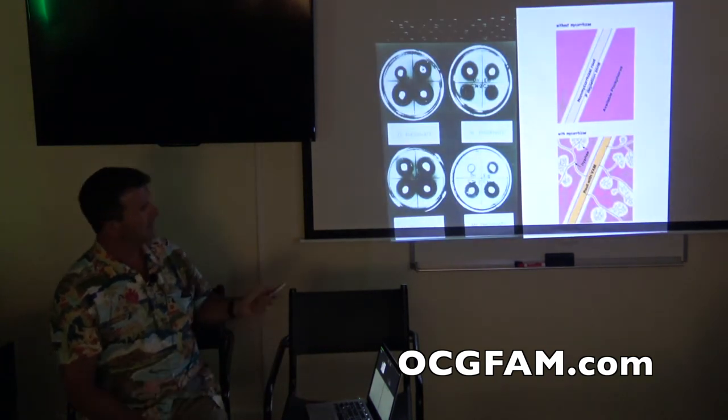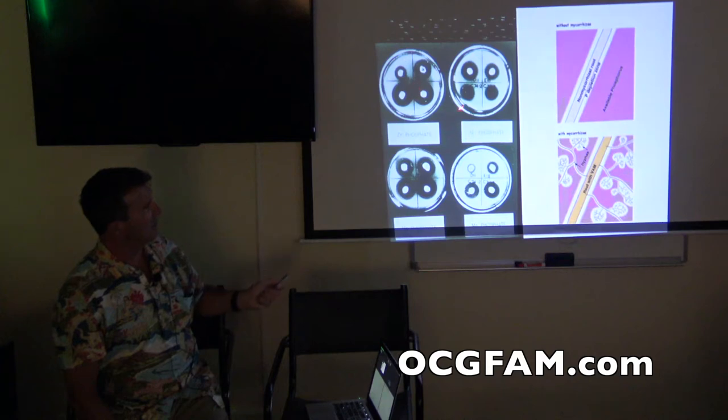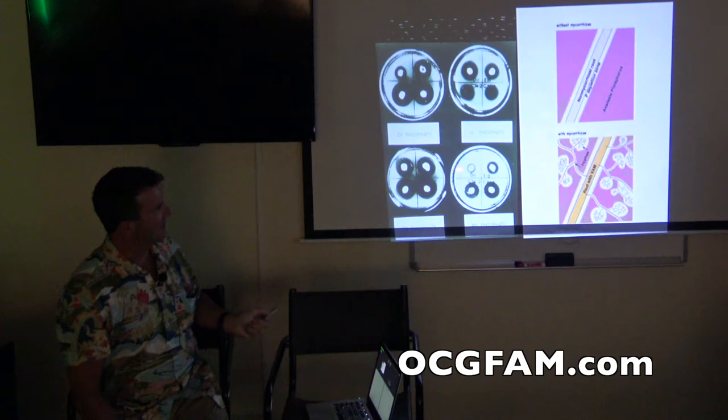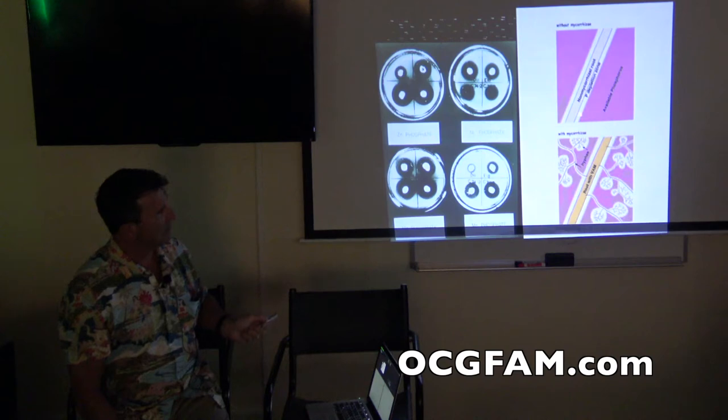And the mycorrhiza, only scientists get excited about petri dishes. I know most people care less. But these are actually mycorrhizal colonies. And you see these halo effects is actually where the mycorrhizae is producing an enzyme to dissolve the insoluble phosphorus that's in the dish. Well, that's exactly what it does in the soil.